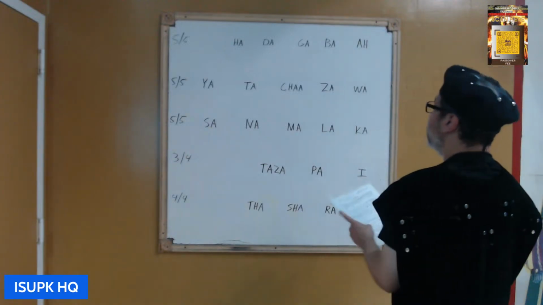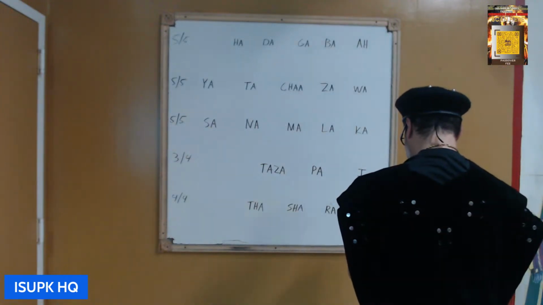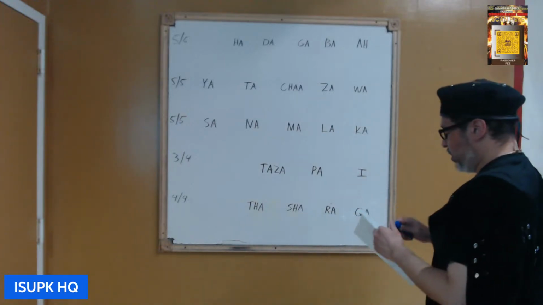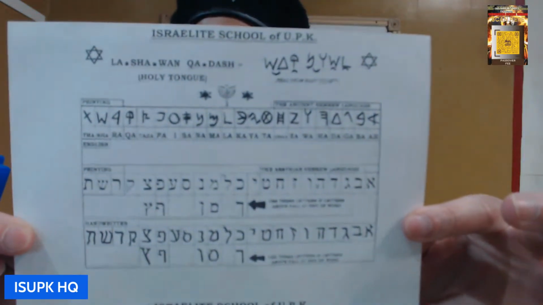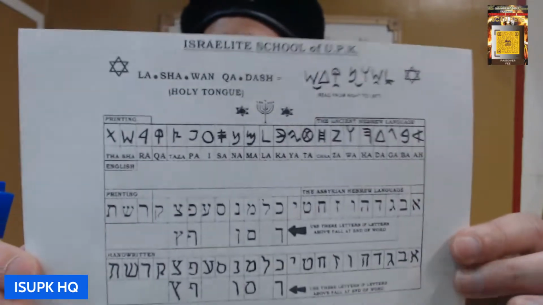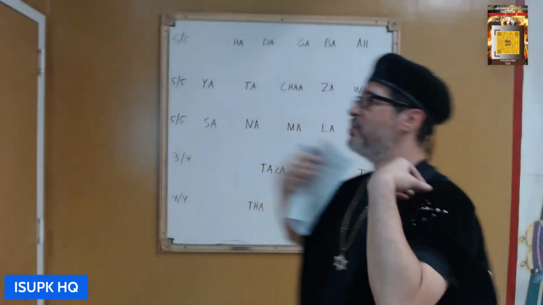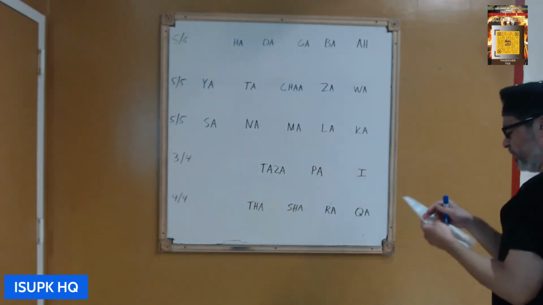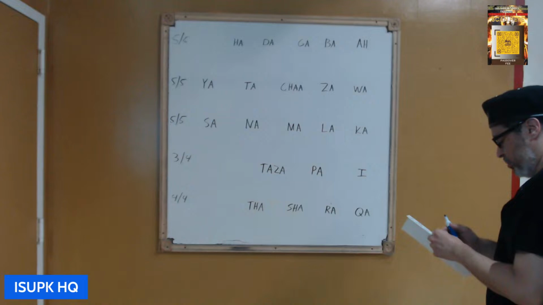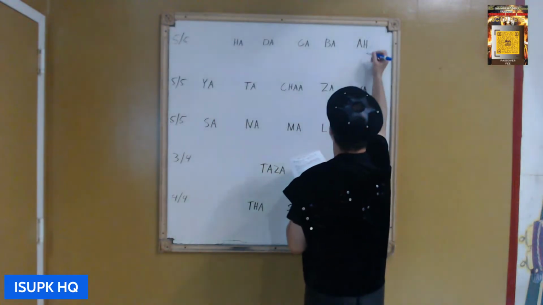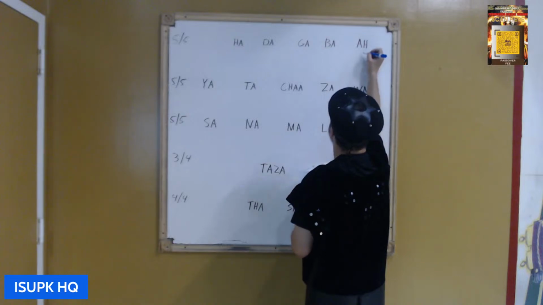So, now that we have the sounds, let's start drawing the characters. You have the sheet here. Pull it out if it'll help you if you have one on you. If not, I'm going to draw the characters on the board so you can see it. So this is now in the ancient.